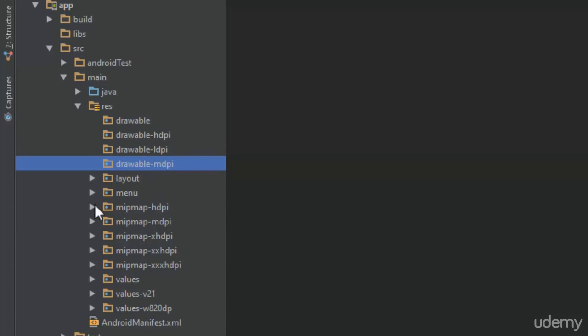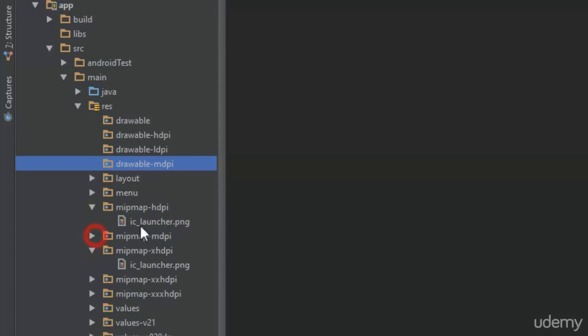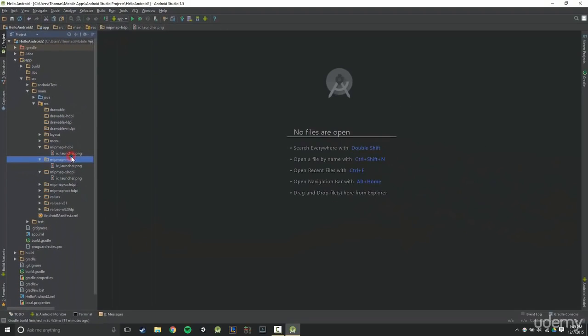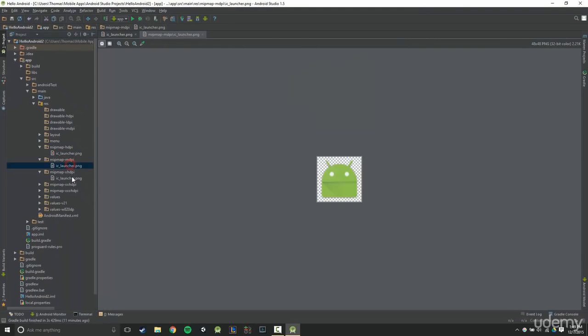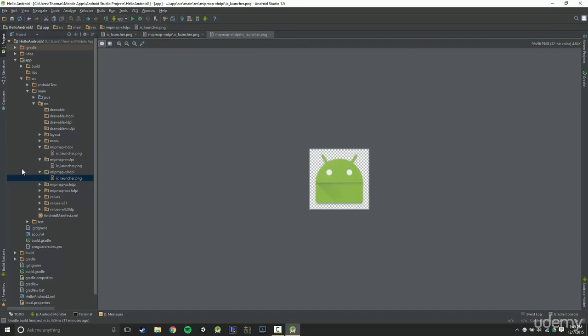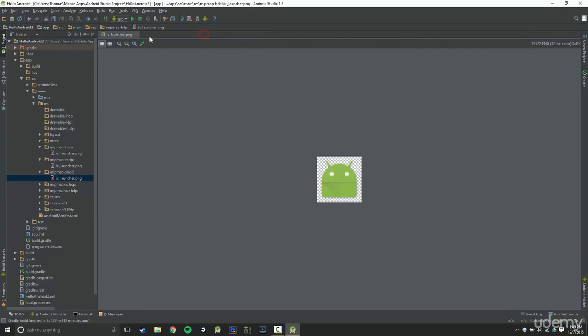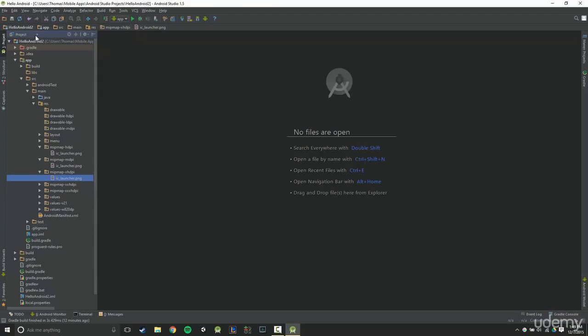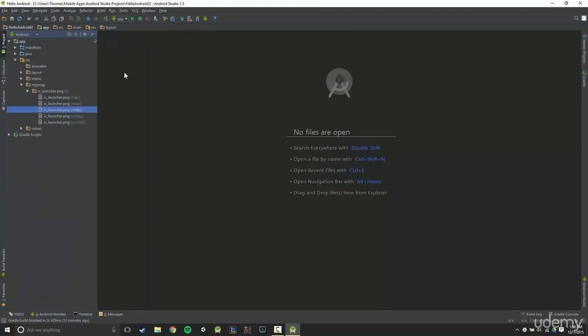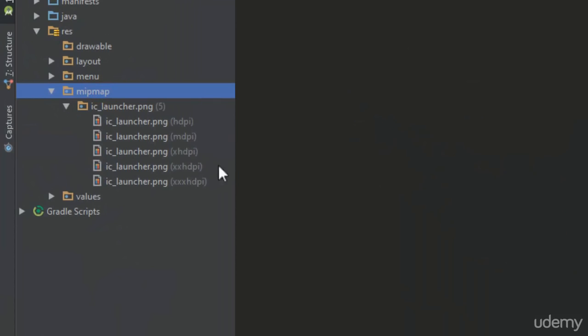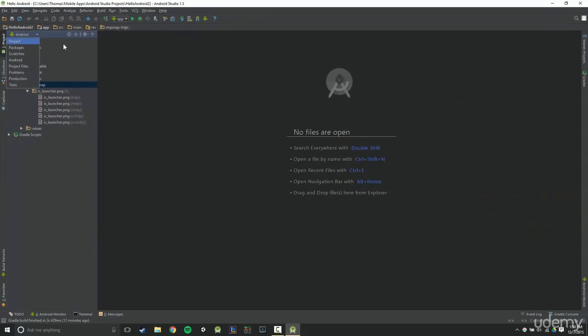The MipMap folder has a very similar architecture. See how we have an icon launcher.png, and then we have an icon launcher. So these are just various resolutions of the same image, and then Android just loads that appropriately. And actually, I might as well clear up that MipMap folder real quick while we're here, because we don't have a video on that. That was kind of added recently. Essentially, the MipMap folder just holds the icon that's going to be used for our application, right? So we used to put this in the Drawable folder. Now I believe they're putting it in the MipMap folder, but it works for a good example for that Drawable folder.